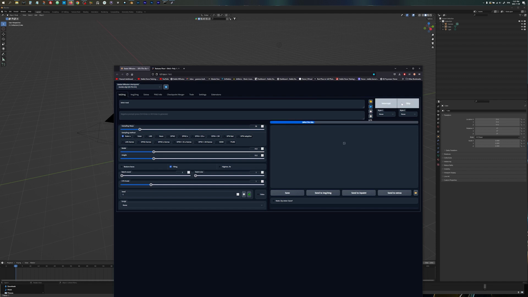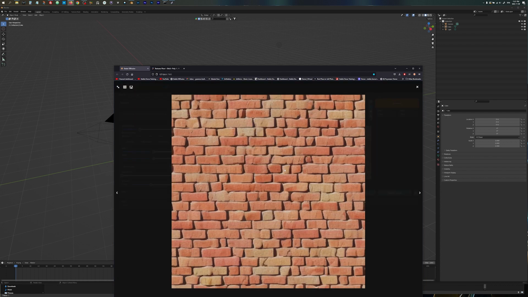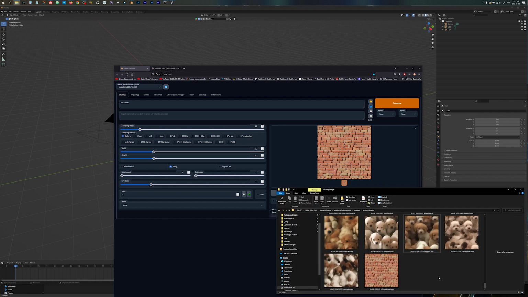Now this should go pretty quick because I don't have anything else really running at the moment, so we should see a brick texture pop up. And there it is. This could be a brick road. Absolutely. This is tileable. If we look at it, this can be totally tiled inside of Blender. So let's do that. And this doesn't end here. Actually, once we get through with this simple thing, we're going to talk about puppies pretty soon.